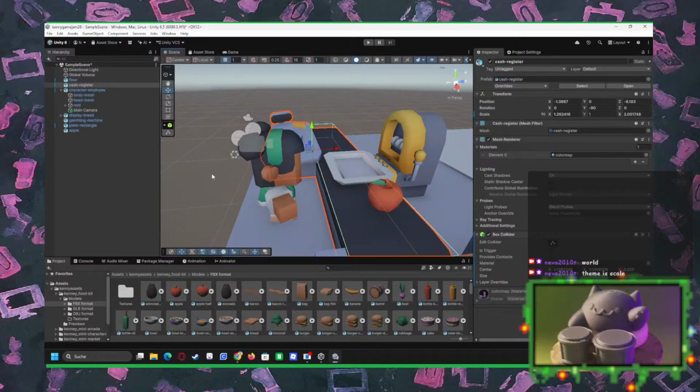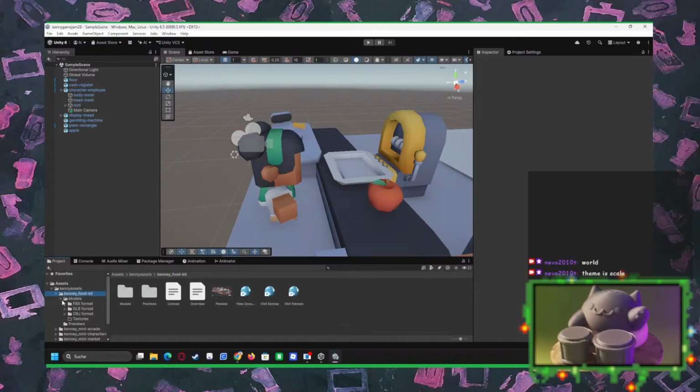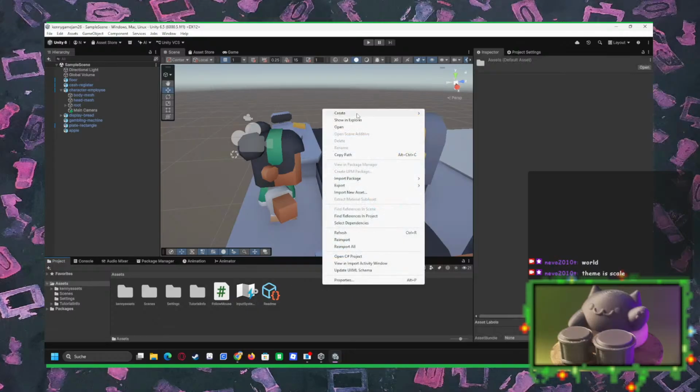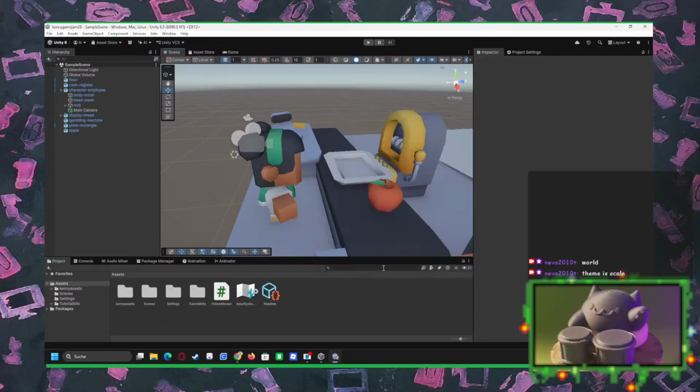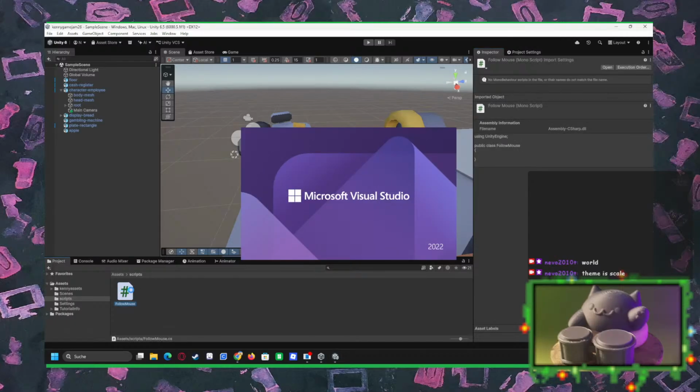Okay. No, save. Save the project. Double click on the thing.